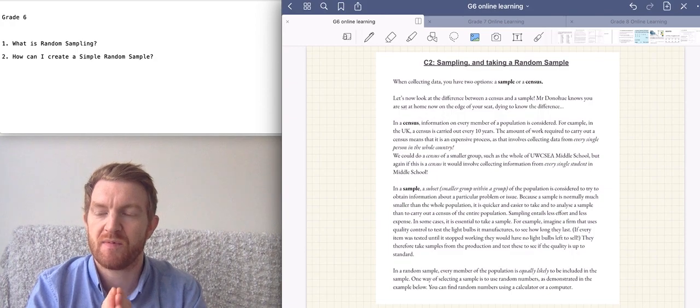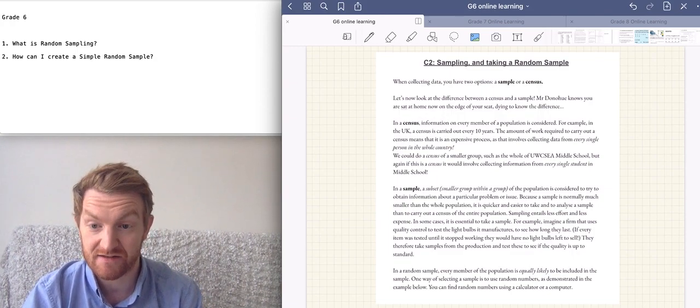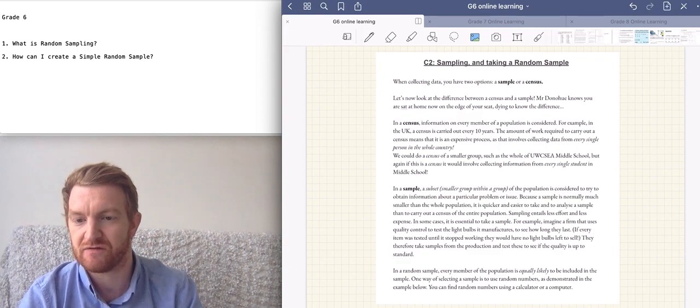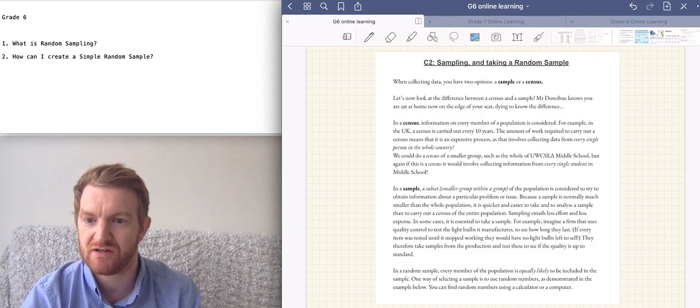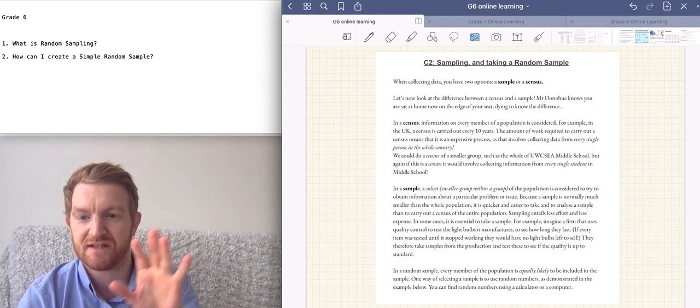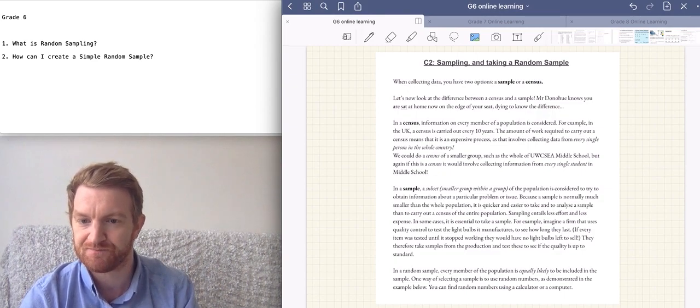If you think about when we did our survey at the first lesson, obviously that was a census because everybody in grade 6 was asked. But when we have that information, which is going to be lots and lots of information, and any of you who have looked at the spreadsheet, it's loads of information, it's probably useful that instead of taking every single last person, we just take a sample to make things easier.